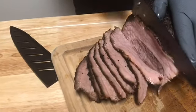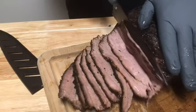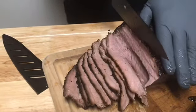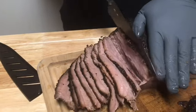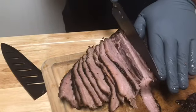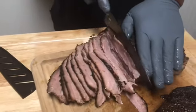This thing is juicy. Oh yeah. Got good bark. Oh my goodness. It's not bad for an electric smoker.